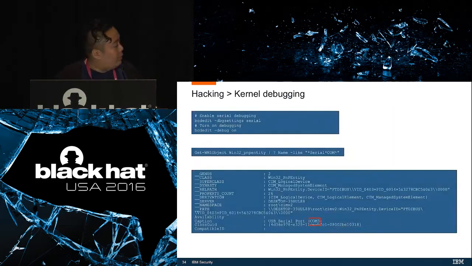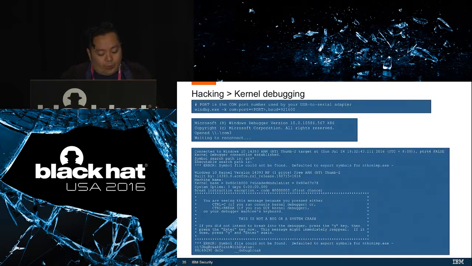Next, you connect to your device using PowerShell or SSH. You will then need to enable serial debugging and turn on debugging with the following commands that you see on the screen. You can find out the COM port used by your USB to serial adapter by using the Device Manager in Windows, or a much easier method, running the following PowerShell command. In the example, my USB to serial adapter uses COM3.